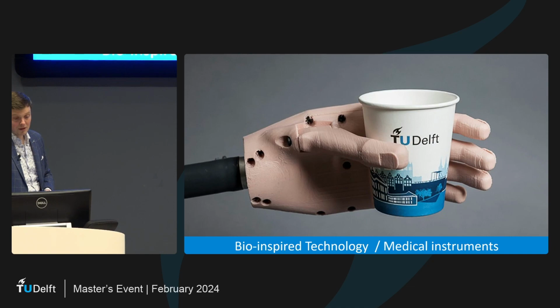Then there is also long ongoing research on prosthetics and orthotics devices. Prosthetic devices are replacements of parts of the body that are lost, and orthotics are parts, for example exoskeletons or braces, that support the function of a limb that is still there but, for example, paralyzed. I myself focus on the design of prosthetic devices, and these days some of our devices are 3D printed, and some of them are also available now on the market.